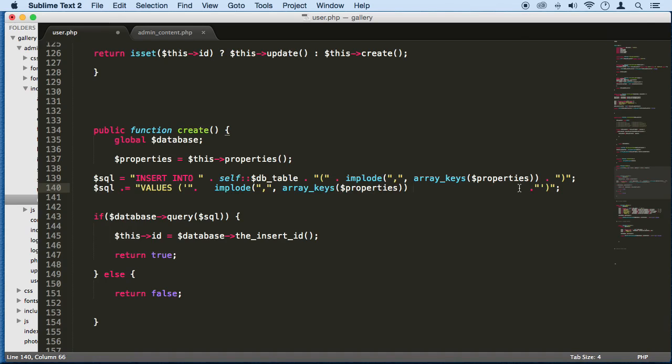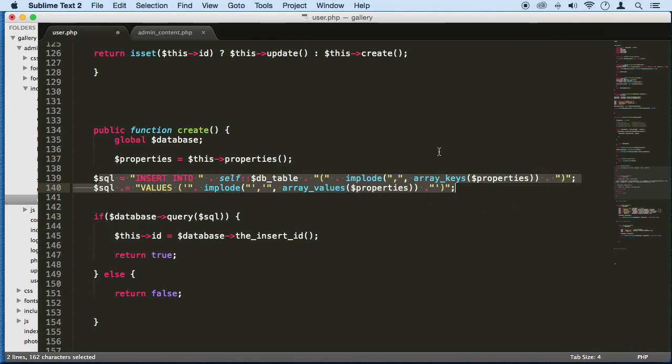But this time the only difference is that we are going to be pulling out the values out of this array right here. Another thing is that we are also going to surround each value with a single quote, since they are characters, they are strings. So for the first item, we're going to have a single quote, and then for the second item, we're going to have a single quote. So they all are going to be divided by a comma and a single quote, and then we close it with a single quote right here. Hopefully you understand that. It's super simple. So now we are done with this.